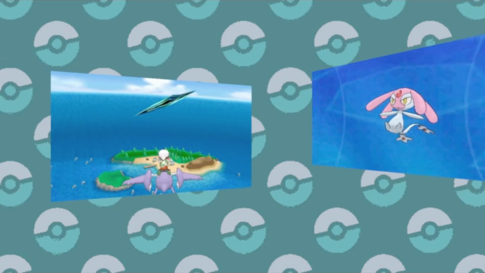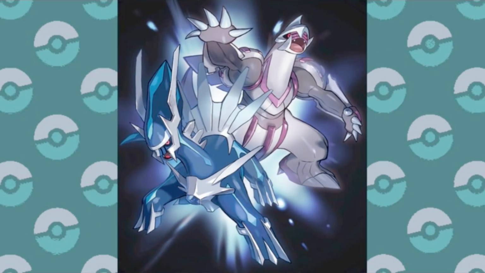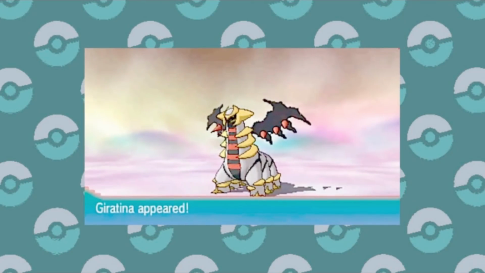But once you have all 3 and soar with them in your party, you'll notice a massive rip in the space-time continuum over Dewford. When you go inside, you'll find either Dialga or Palkia in separate versions. And if you get the other dragon from a friend or a different game, and carry both Gen 4 mascots back to the same place, you can enter the Rift once again to catch Giratina this time.